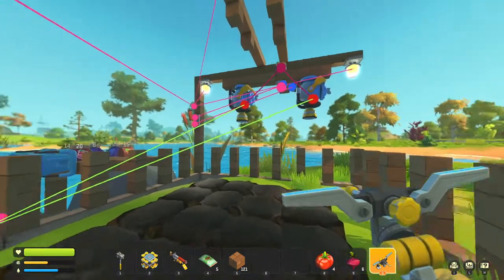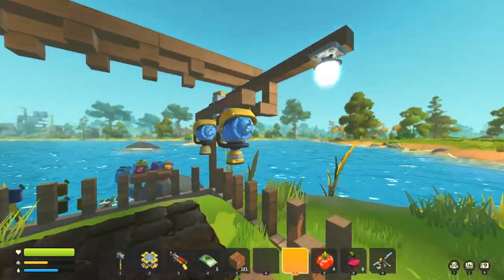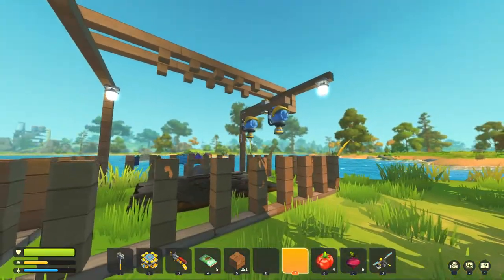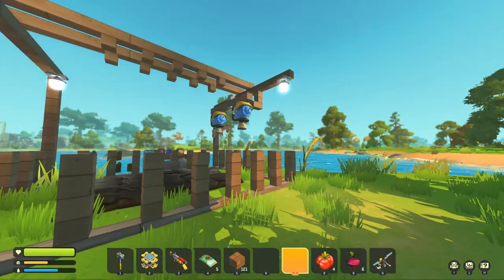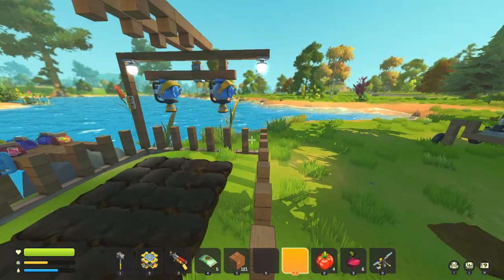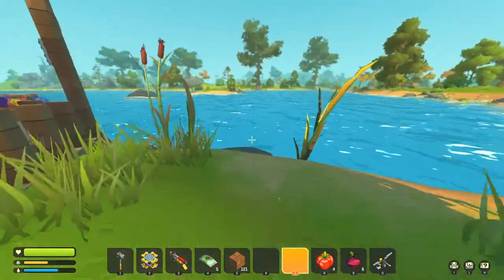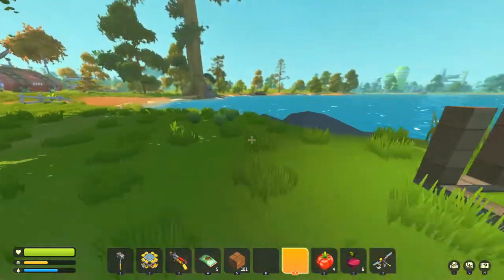It definitely still works — I've used it on other farms. It's been so long since I built it that I needed to remember exactly what I was doing. As you can see with all these connections, this isn't even that many. The connections just get confusing — you just gotta make sure you connect things the right way. One wrong connection is why things might not work. Now we can water our crops perfectly every time without any effort, and we might even be able to expand the farm if we get more water cannons.